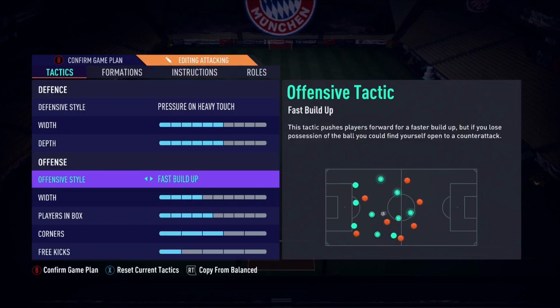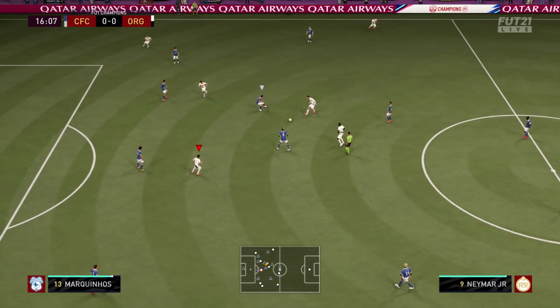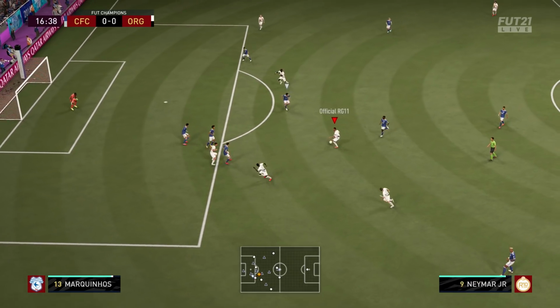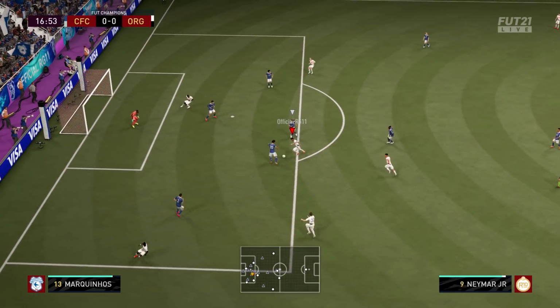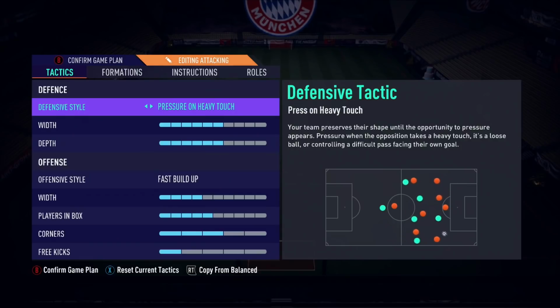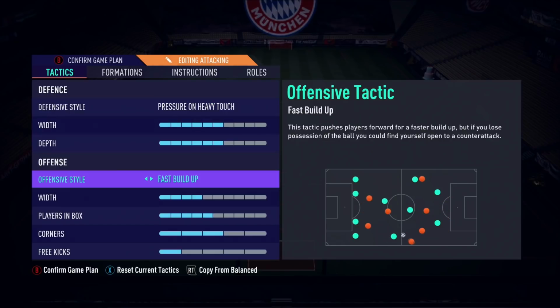Again, as I've said before, the compact formations that have not a lot of space are the ones where fast build-up works. So it would work really well in this formation, but you obviously have to be wary that if you're playing with 6 depths and pressure on heavy touch, you will definitely have some spaces left open, defensively and in the midfield of the pitch. So you will have to worry about that if you want to play fast build.